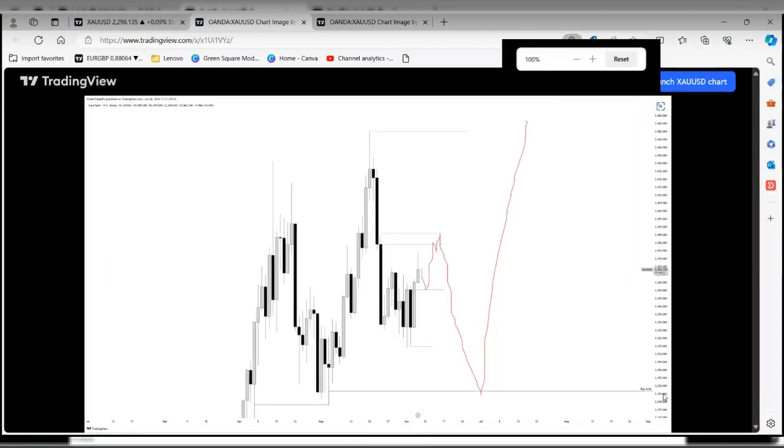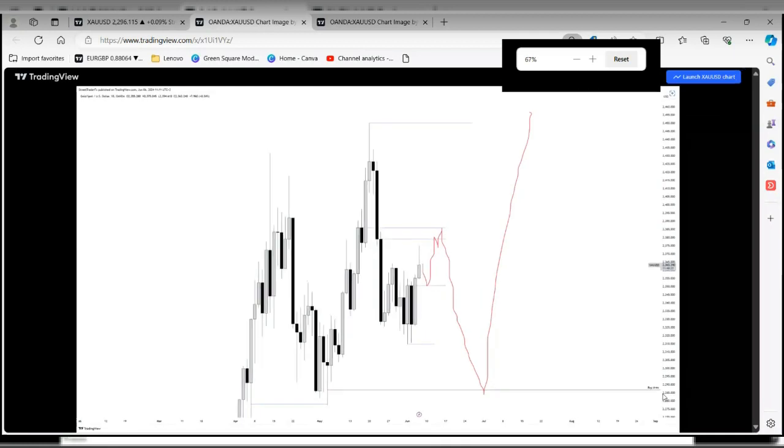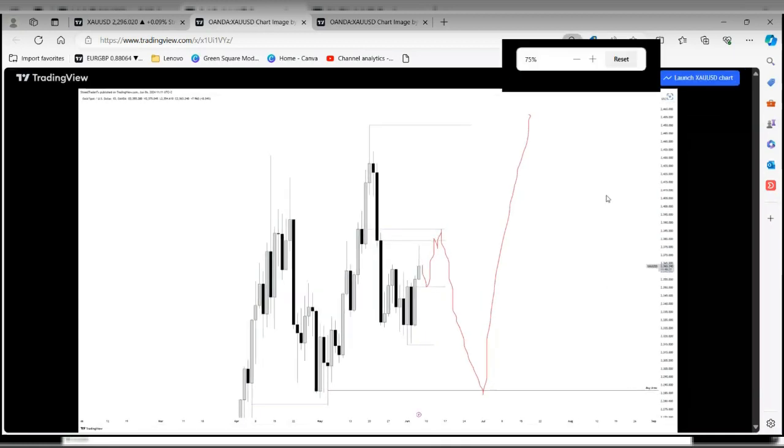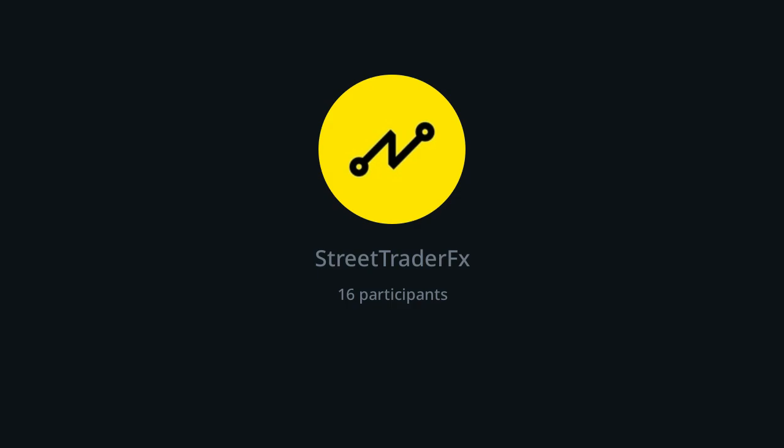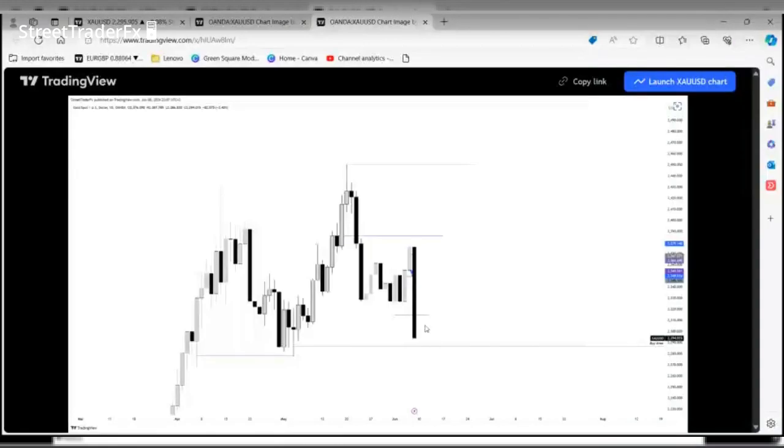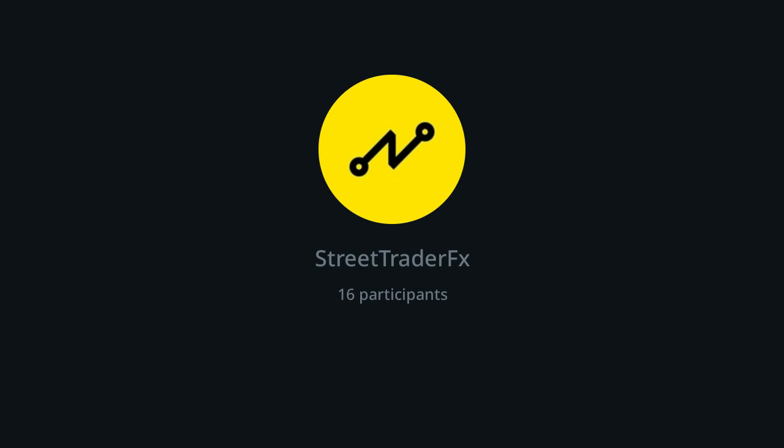If we zoom in, I'm not really sure if we can zoom in. Let me just reset it to 100. But if you can zoom in here, this has a written buy area. That's where I was anticipating to buy from. And price traded a bit lower. That's why I hate the quality of the other screen, because you might not be able to see them properly. But nonetheless, we do have live charts that we can use.